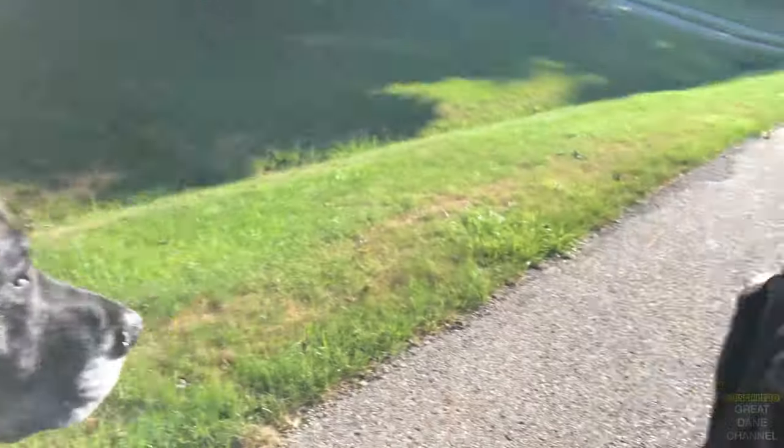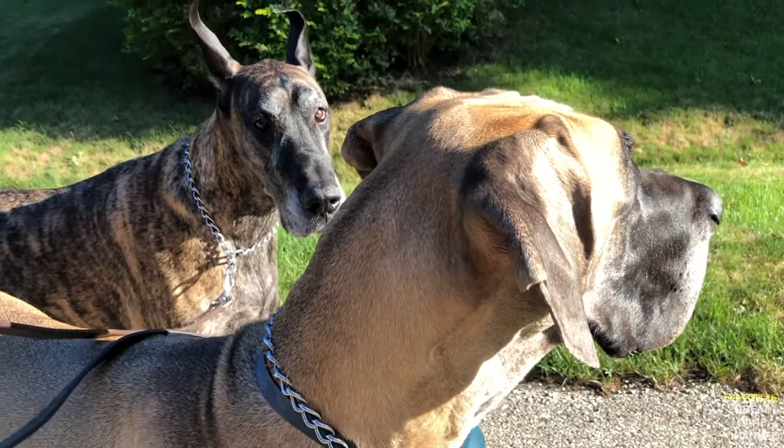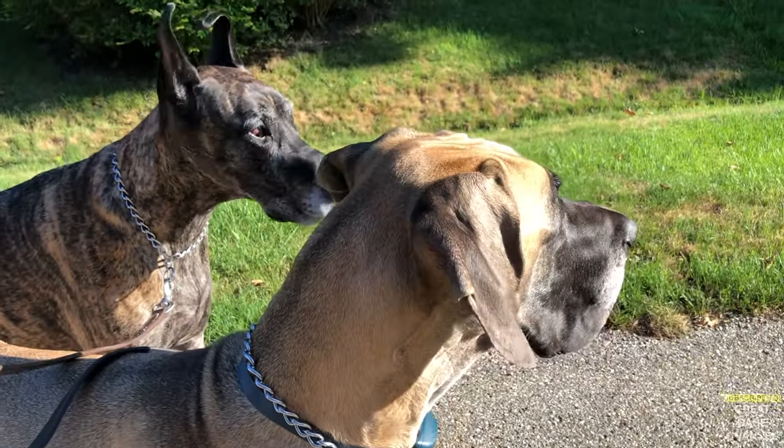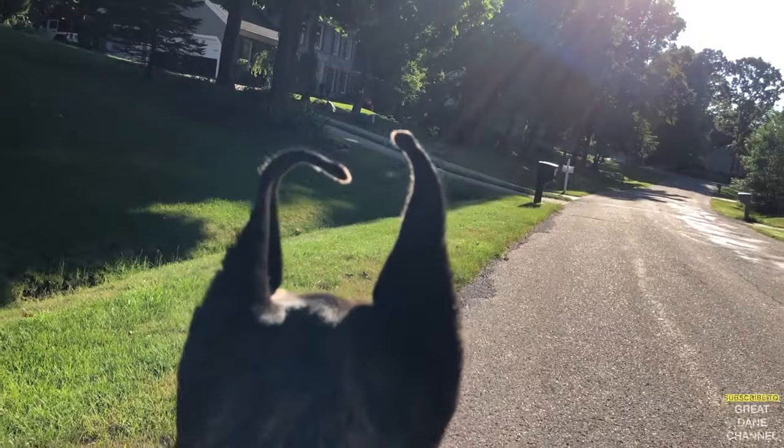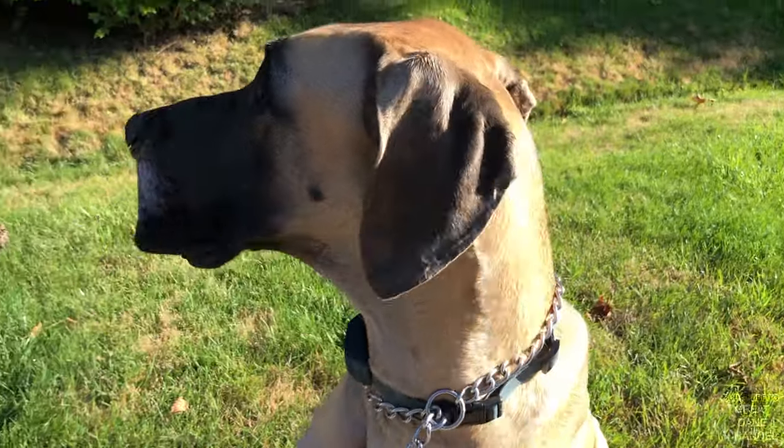This practice is illegal in many parts of the world. Here in the U.S. it's still done, particularly for dogs entering the show ring. That was the plan for Magic — he was going to be a show dog in Oregon, but his lips and head turned out not to be ideal to the breed standard, so they chose not to show him. They kind of stopped taping his ears up, and thus he's got the cute little ears that droop. We got him at seven months; his ears were already cropped. It happens within the first ten weeks usually. All the rest of my Danes — the other four — are like Finn with natural ears. Big, beautiful ears like you'd see on a Labrador or a Golden.